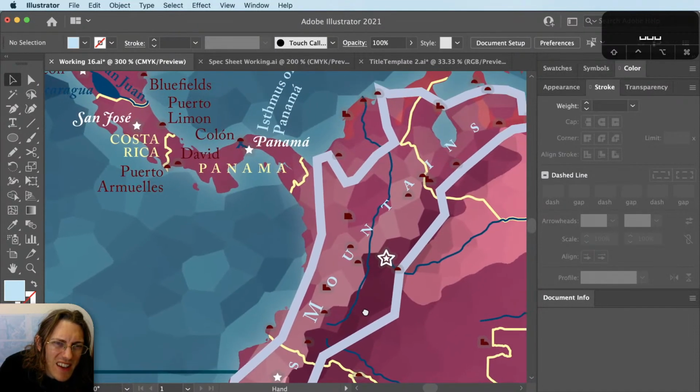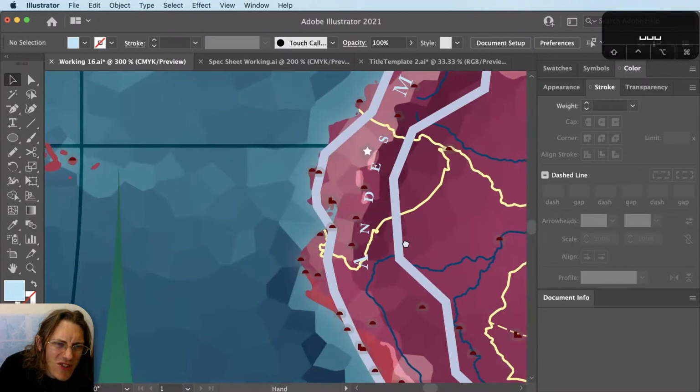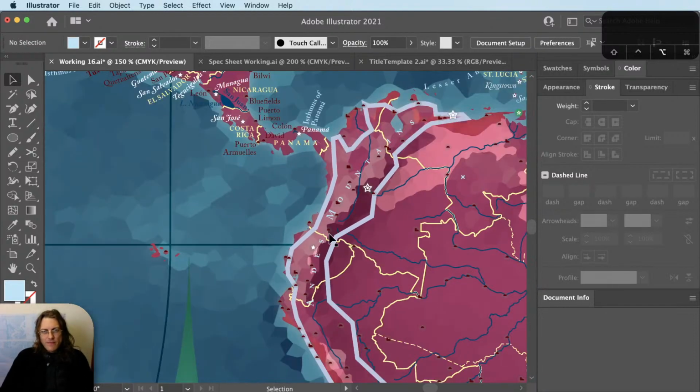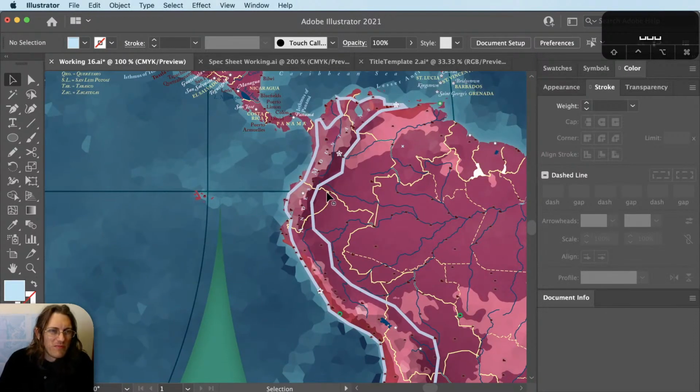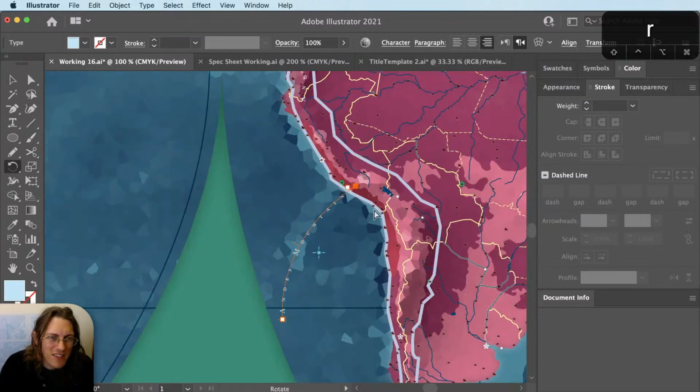Mountains. Yeah. All right, sure hope I don't ever have to move that for any reason whatsoever. I will move other things. I'll delete stuff before I have to move that.